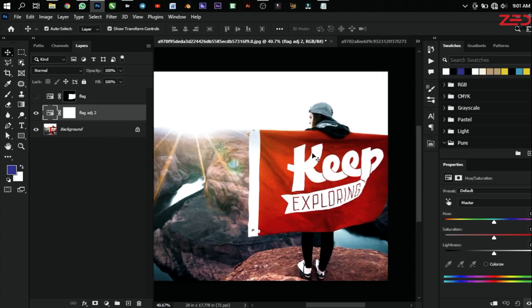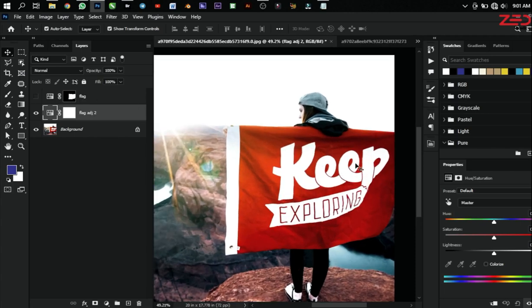Okay, but this time around, instead of making a selection and all that, I want us to pick the color, like allow the program to focus on a particular color and make the changes. So what I'll do is, since this is selected, I come over here, look at this icon. This icon says click and drag in image to modify saturation.